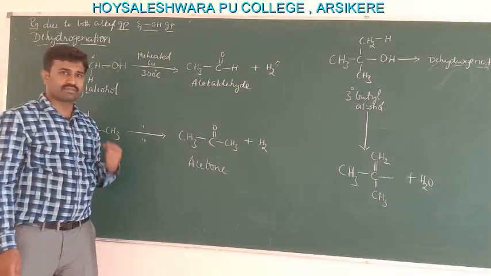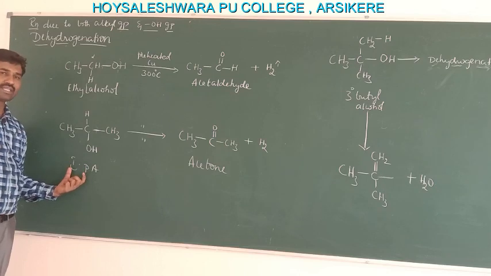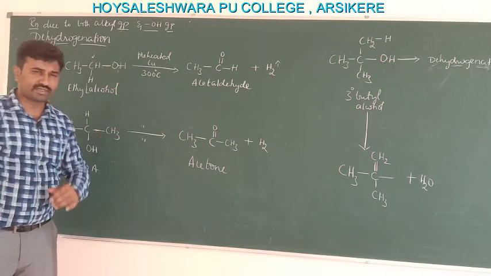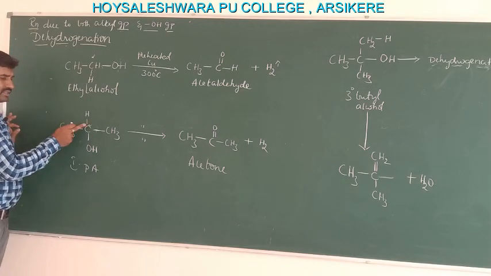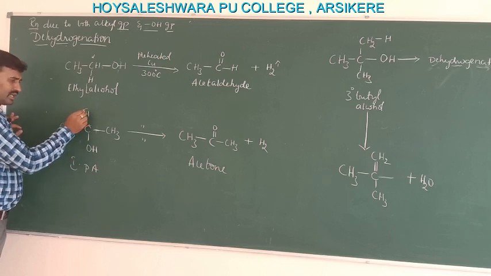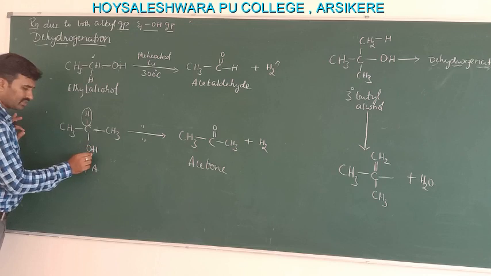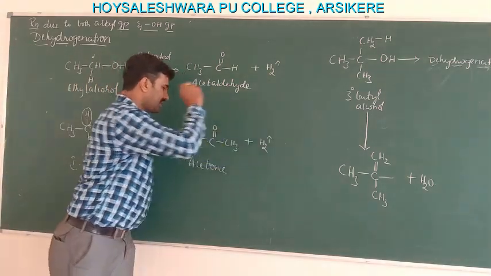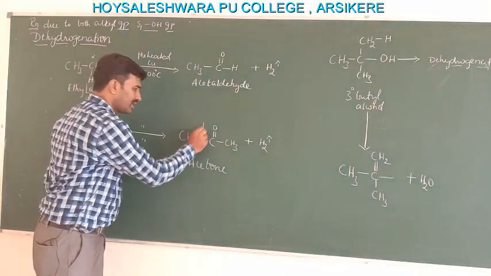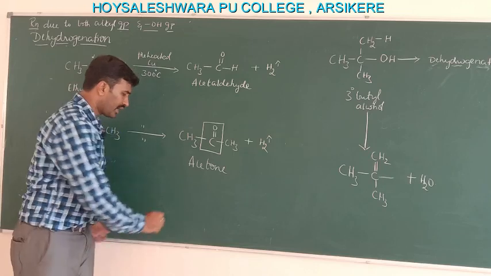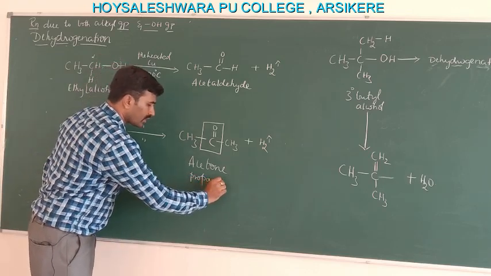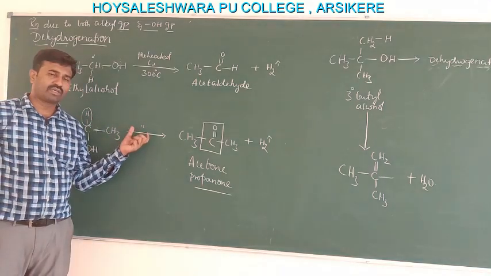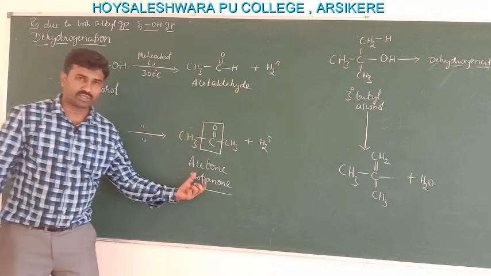And the next reaction is the secondary alcohol, that is isopropyl alcohol. Same, when isopropyl alcohol vapors are passed over preheated copper at 300 degrees Celsius, see, this is the alpha carbon atom, it contains one hydrogen atom. So the hydrogen atom of the alpha carbon atom and the hydrogen attached to the oxygen atom of the hydroxyl group combine together to form hydrogen gas, which gets liberated, to form a carbonyl compound, that is a ketone. This is the ketonic functional group and the compound is acetone. The IUPAC name is propanone. The isopropyl alcohol passed over preheated copper at 300 degrees Celsius forms acetone.